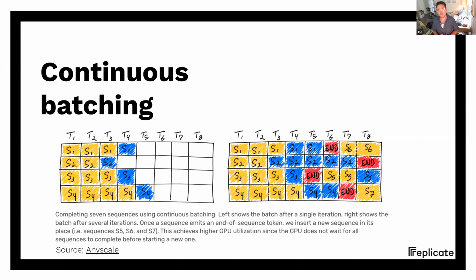One, you didn't have to wait around for new requests to assemble a batch. You can just continuously batch them. As requests come in, they're injected into the process, and then they're executed. And when they complete, they're pulled off and sent back to the user. This is great. As you'll see, this adds some complexity for situations where you care a lot about performance tuning.